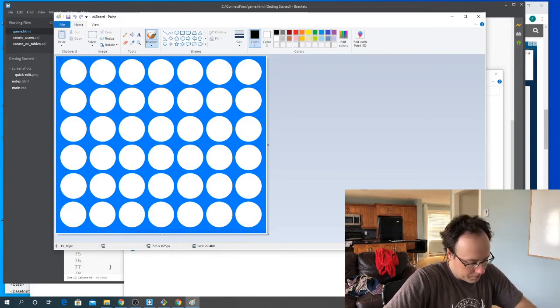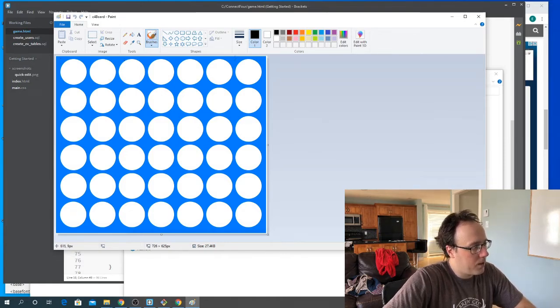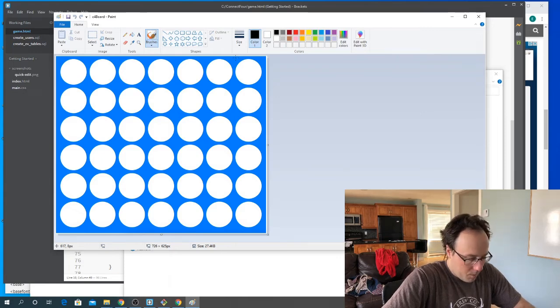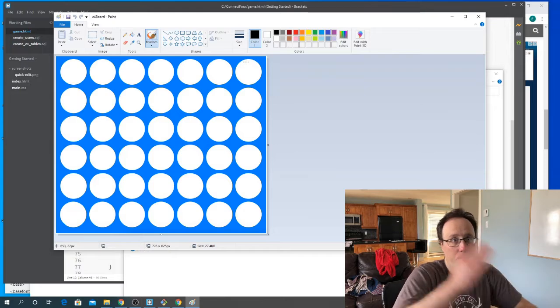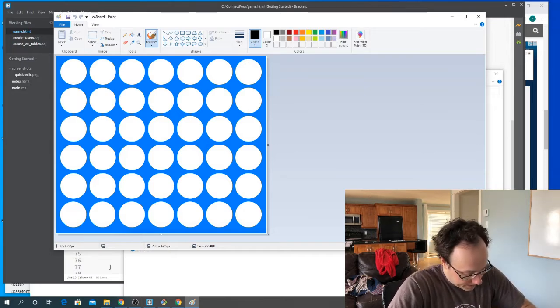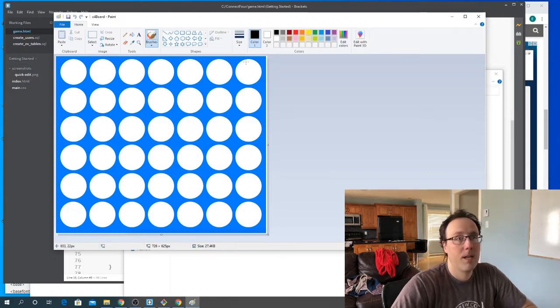So I have an X position of 15 and a Y position of 10. Now I'm going to move all the way over to the farthest column, and I'm going to go once again, and I'm getting 617 and I'm getting 8. Okay, so if I were to look here, I've gone 1, 2, 3, 4, 5, 6 jumps. And if I look at what's 617 minus 15, that's 602.